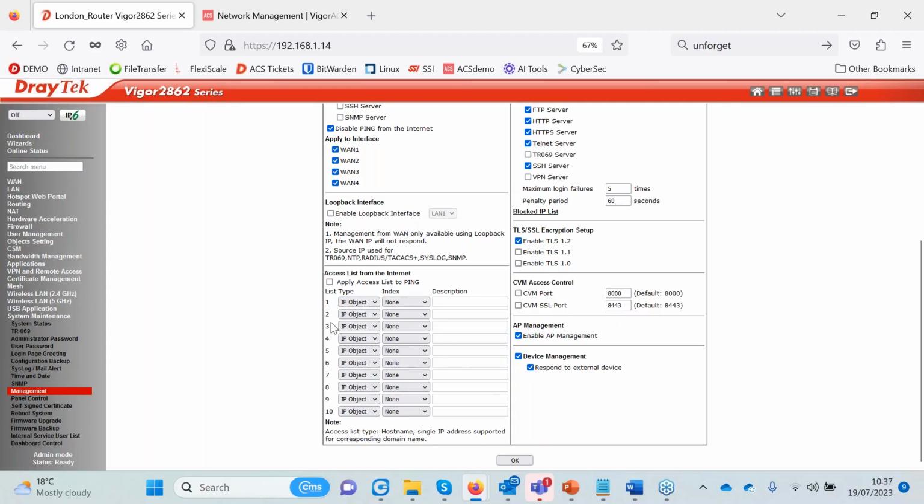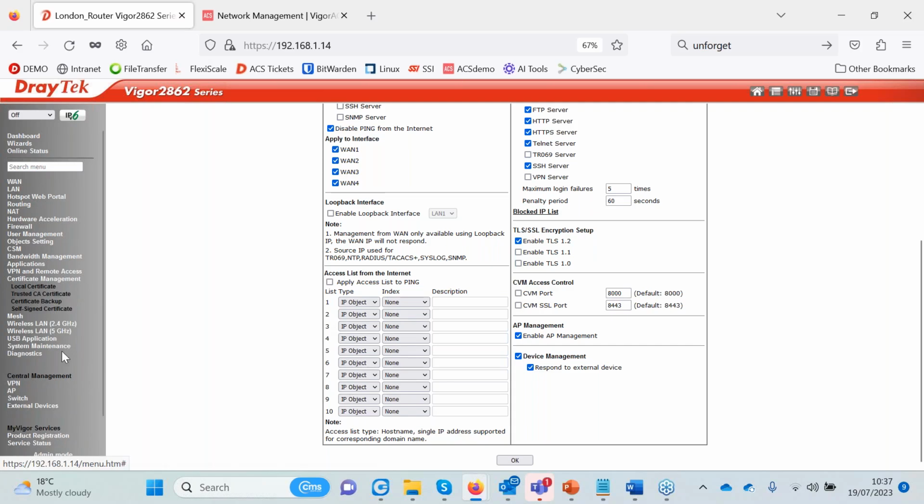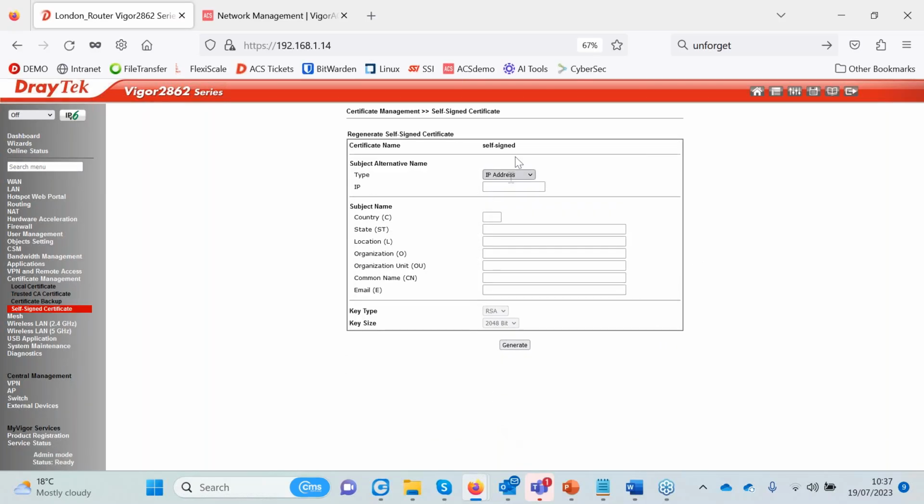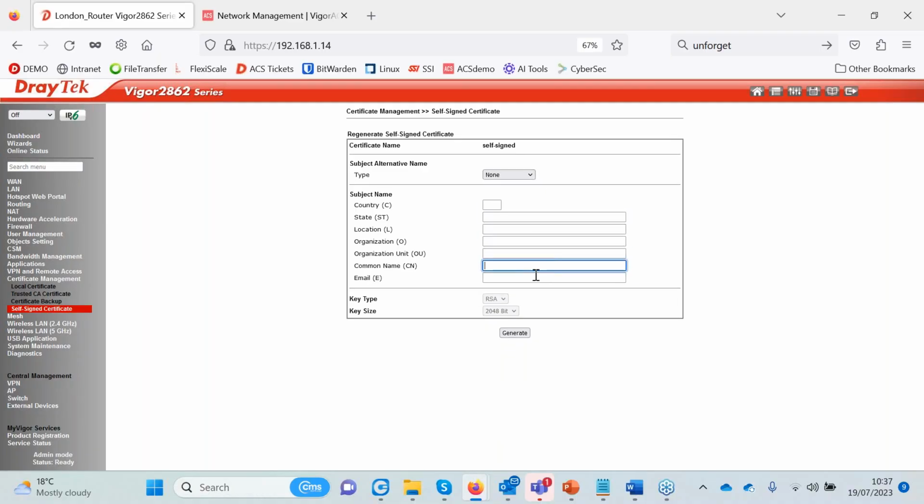From a troubleshooting point of view as well, on some devices you may have an expired self-signed certificate. If you go to Certificate Management, Self-Signed Certificates, just make sure that the certificate is still valid. If it's not valid, you can quickly regenerate the expired certificate. You select type to none, pre-populate those fields, and press Generate.